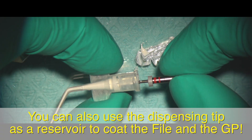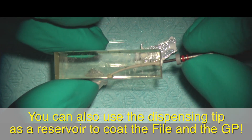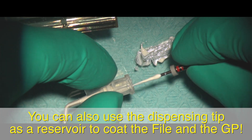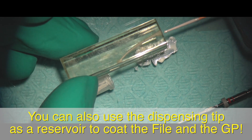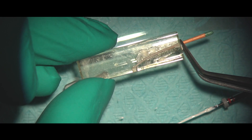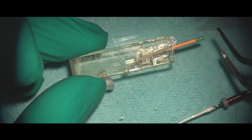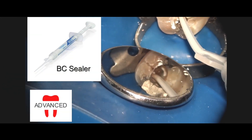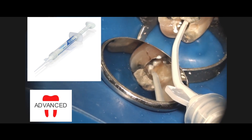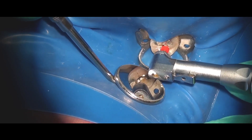I don't recommend injecting directly into the root canal using the sealer unless you're an experienced user or have a microscope. Direct injection can risk putting either too much or too little sealer in the root canal because the dispensing tip is below the orifice and hidden from you. So just use the file to coat the canal walls, then coat the cone and cement the cone — that's all you need to do. If you have a scope and insist on injecting directly into the root canal, then only inject in the coronal half and proceed to push the cement to the apex with the help of a hand file or rotary file.